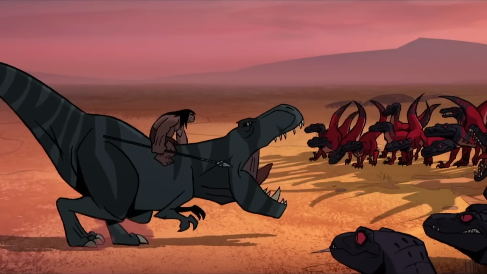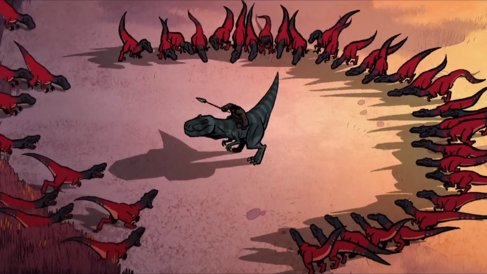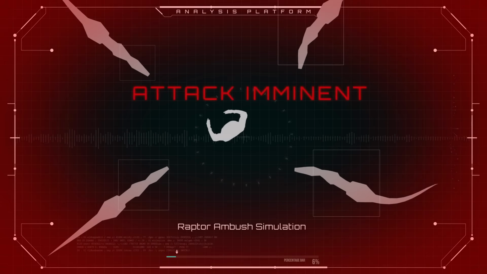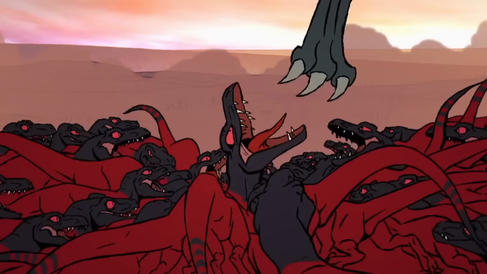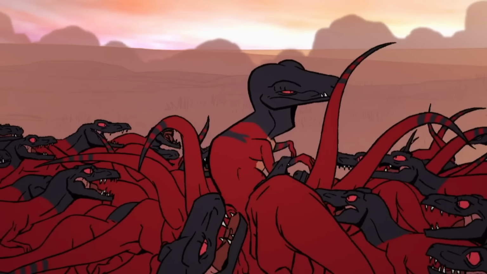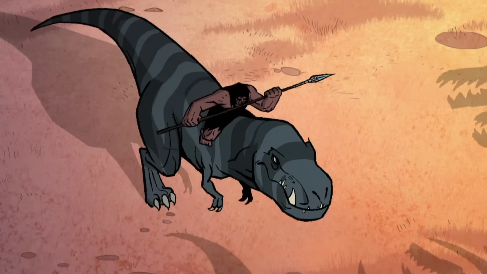These attacks are well coordinated to lead you into a trap, and once you find yourself surrounded, you're in for a rough time. Unless you're a superhuman or apex predator, which you aren't. Which leads us to our simulation platform.